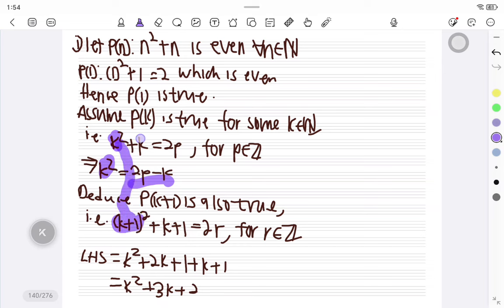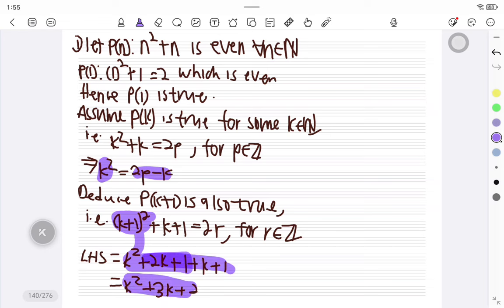Right? Then from here we pick the left hand side. When we pick the left hand side, we just simplify this one. I was trying to summarize things. So you take the left hand side, this is the same thing as this, right? I just simplified or expanded this, right? And then when you pick the left hand side, you realize that k squared is also 2p minus k. So after simplifying this, you get this, right? So you're going to replace k squared by 2p minus k.